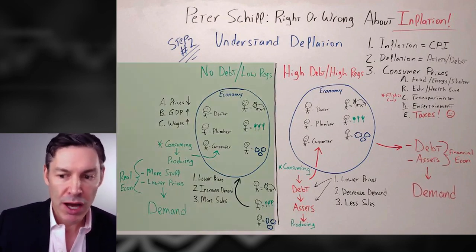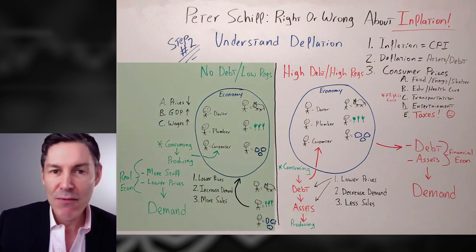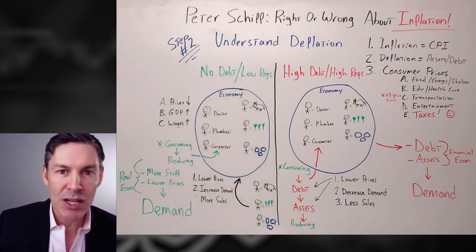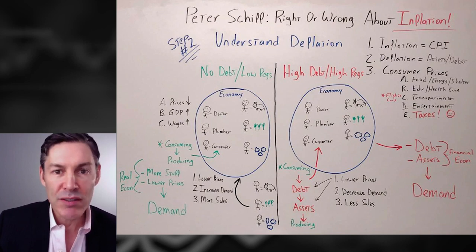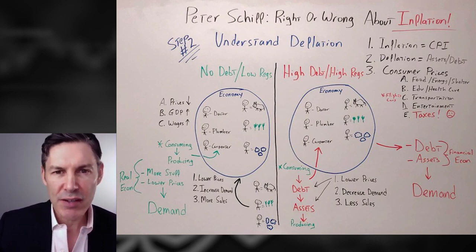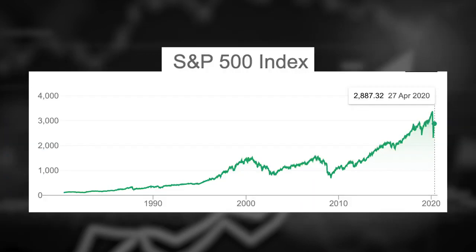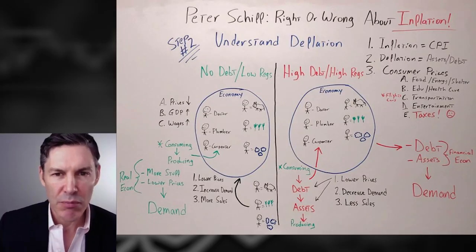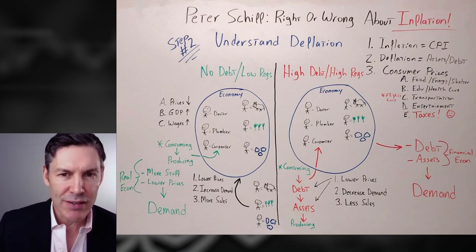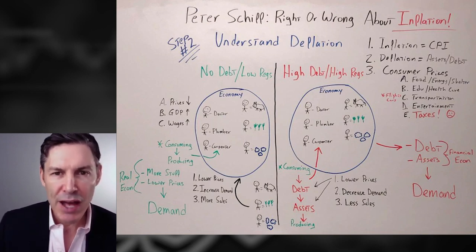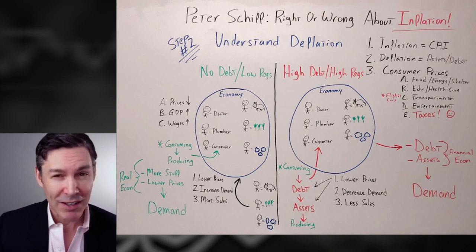Where in the older economy, debt and asset prices have nothing to do with demand whatsoever. The key component of demand in the older economy is how much stuff the economy can actually produce. So the argument the deflationists have today is there's so much debt in the system and asset prices are so high that they want to deflate. They want to come down in price. If that happens, there's going to be less demand in the real economy, and that's going to bring down consumer prices as well. When we go into step number 3, I'll tell you what they might be missing.